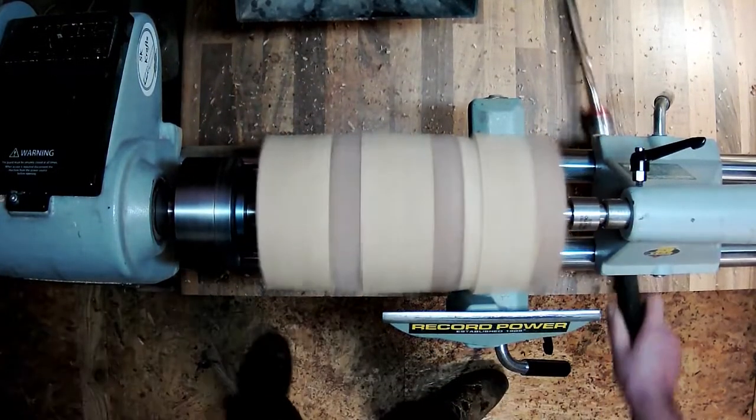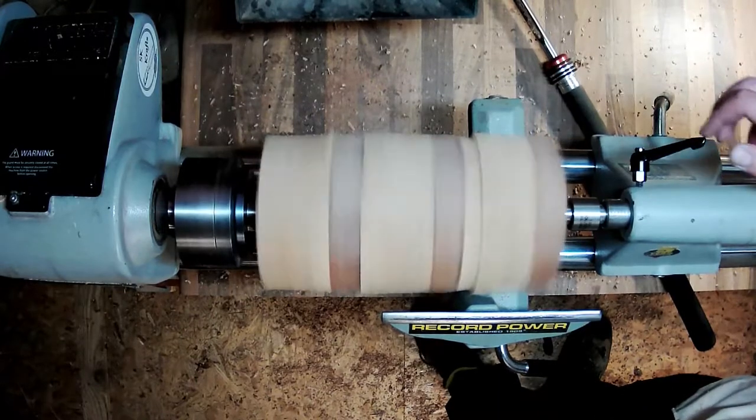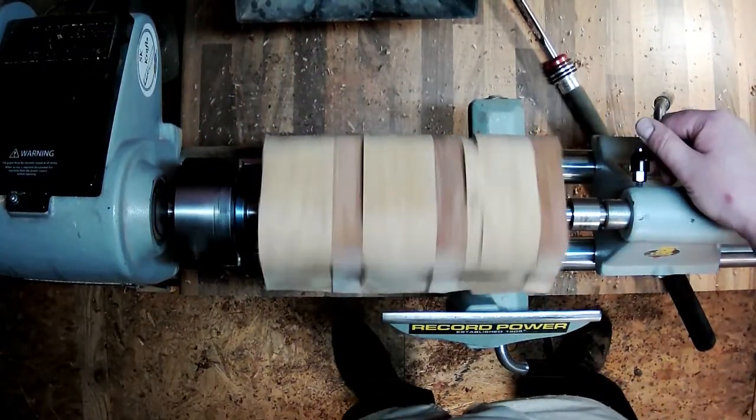Roberts said that he used Danish oil on a recent wet thin-walled bowl and it worked a treat.